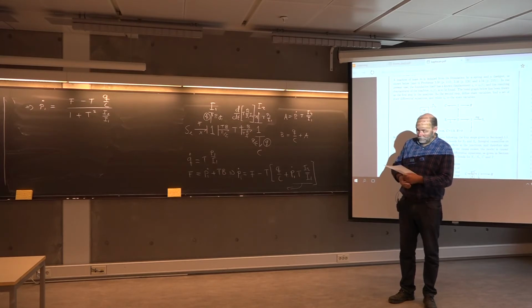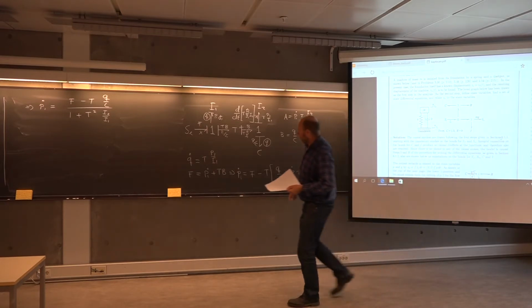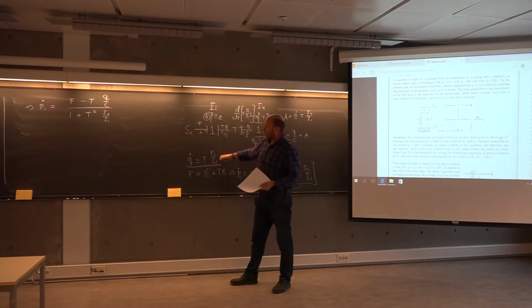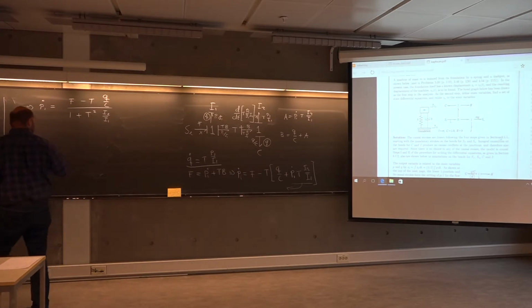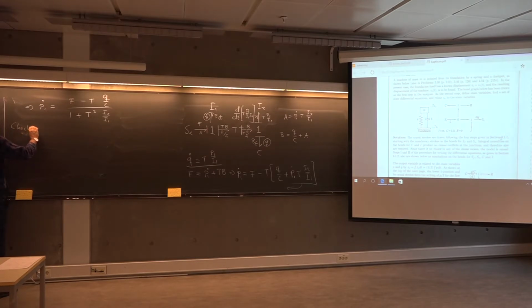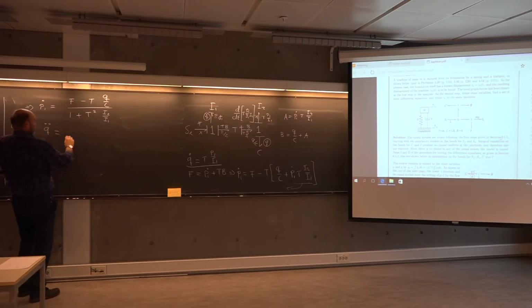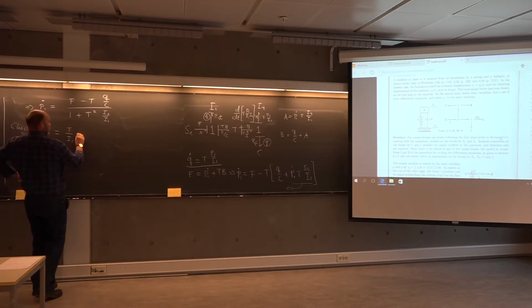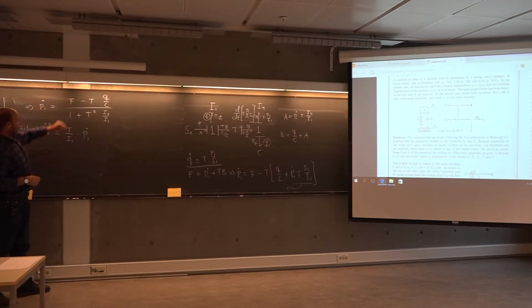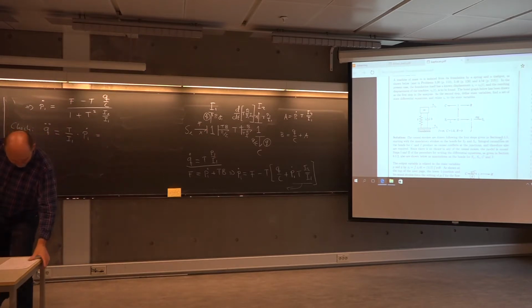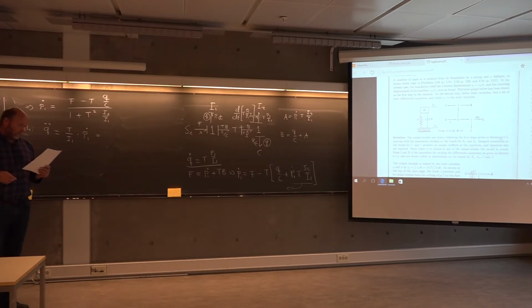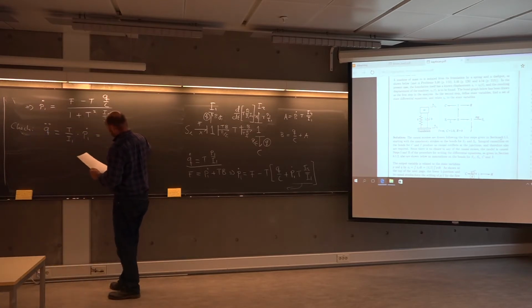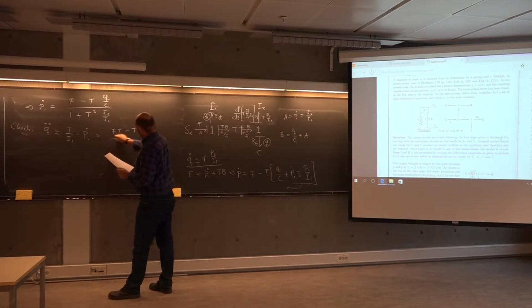I want to check if this can be correct. How can we check it? Well, I have one equation here and another one there. Use this one now and create a second order differential equation. So say a check: Q double dot equal. It will now read something like this: T divided by I1 multiplied with P1 dot, and then you insert this one equals, and then you get some nasty expression. You will have something like this: Ft minus T square Q over C, over I1 plus T square I2.